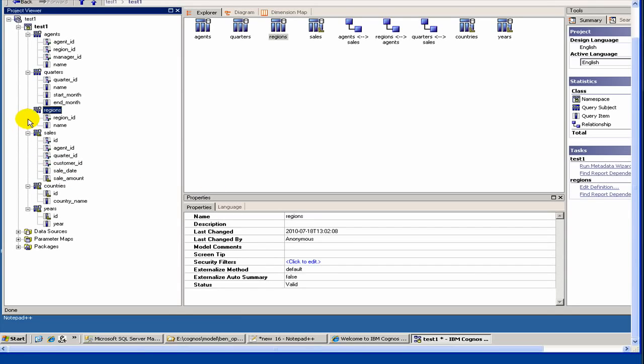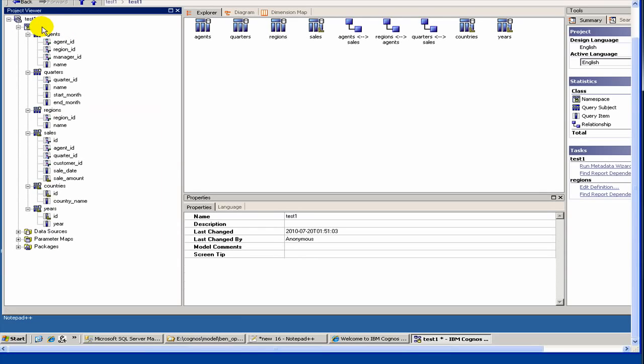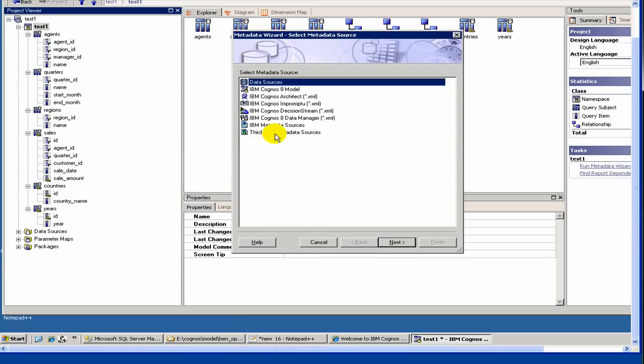You remember I was telling you that in case the underlying data model changes, here we have a situation where we have an added column in regions. Now we want to re-import it, but the metadata wizard would not allow you to re-import unless you delete it. As you saw, we tried to import but it didn't import, and the reason is that it says there is an object name already.